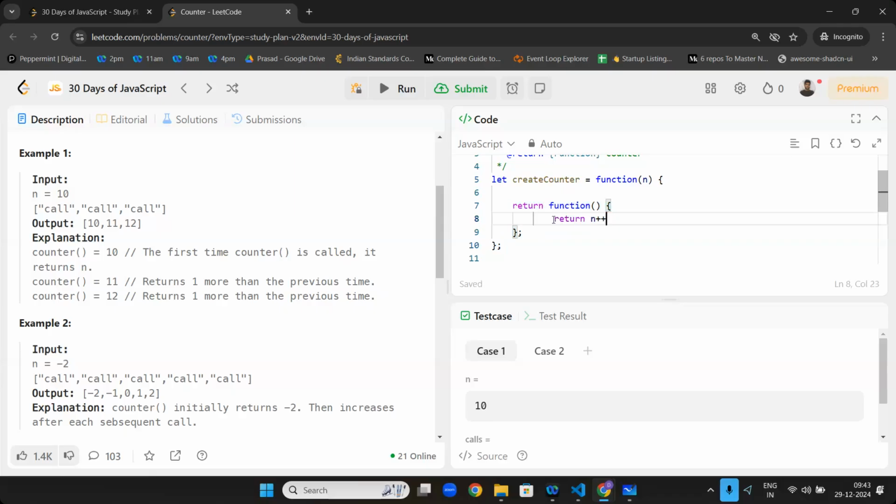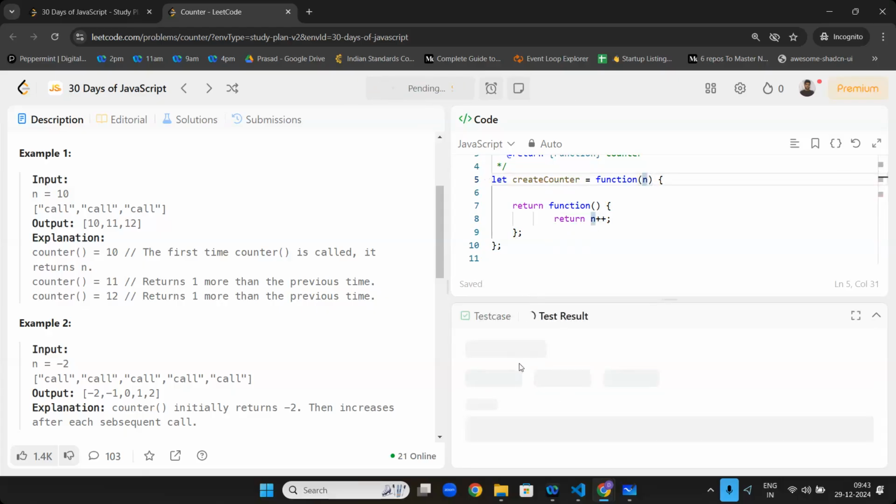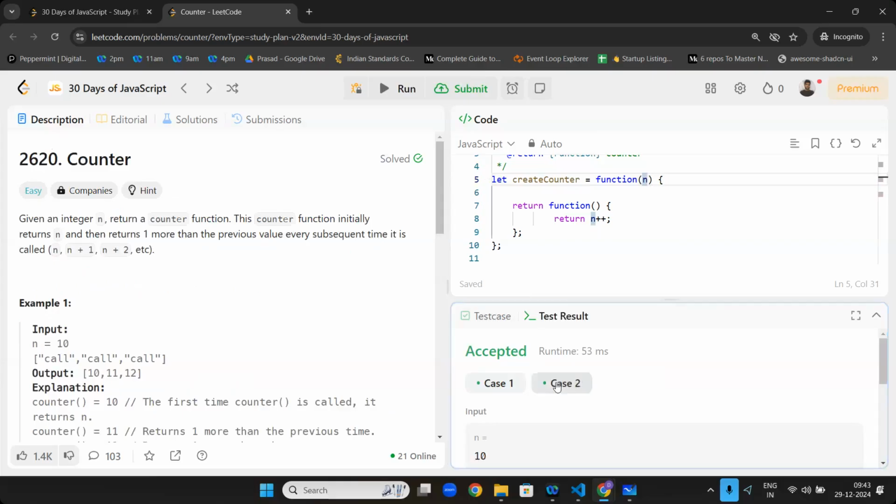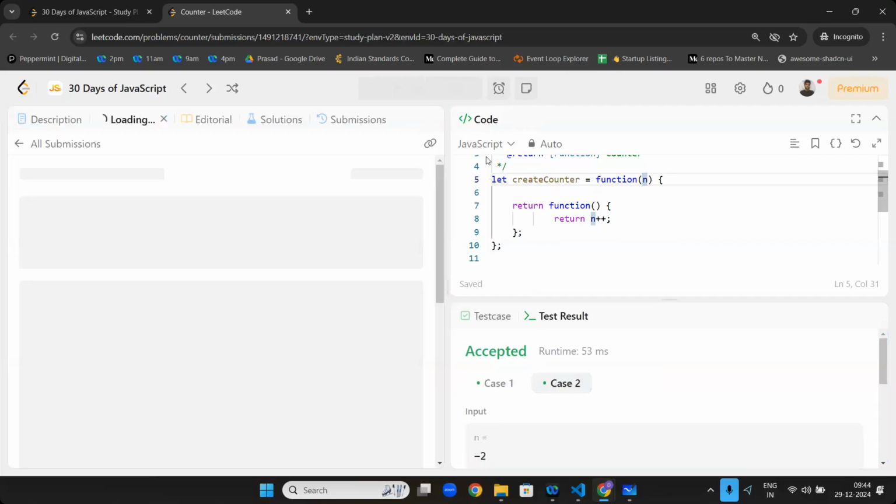Sir, if someone calls this outer function, what will it return? The whole inner function it is returning. Now inside this inner function, I will return n plus plus. Sir, n plus plus is a post increment. So that means the first time you call, 10 only it will return. After returning it will become 11. Next time when you call it will return 11 only. But after returning what will it become? 12. So it is the same. Simple. Writing one line is enough. The remaining code they only give. Done. Submit.